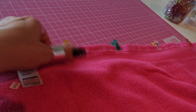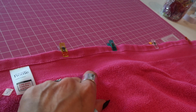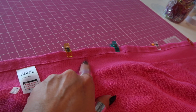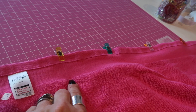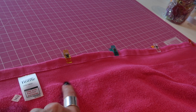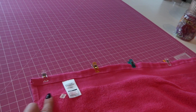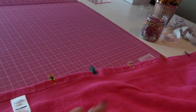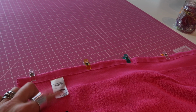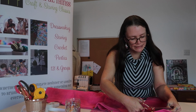So you can see here you've got your bound edge of the towel, but then there's like a solid stripe that's a good sort of 1.5 inches, which almost feels like twill tape. It's not the terry toweling fabric, and then the terry toweling fabric starts here. So what I'm actually going to do is use this as my guide, and when I stitch my two edges together, I'm going to stitch along this line, making sure that I do a back tack at the start and at the end. And I'm actually also going to remove my labels from inside just so they don't get in the way. So I'm just going to cut those labels off with my scissors.